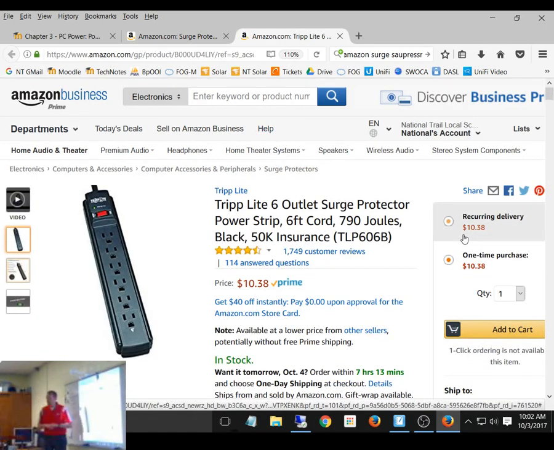So whenever we see a surge suppressor, it says basically a rating in joules of how much it can suppress. And the bigger this number is, the more it can protect you from. Okay? Whenever I buy one for my house, and this is a good example, I want one that has insurance. In other words, what this is saying is that it will pay for up to $50,000 worth of damaged equipment that's plugged into this if it happens and doesn't protect your stuff. Okay? Number one, it only works if there's a ground. But this is $1038.